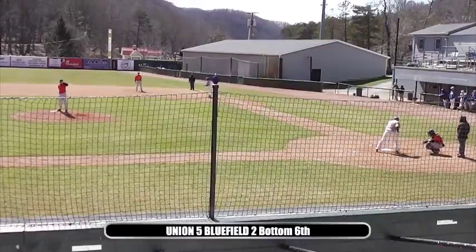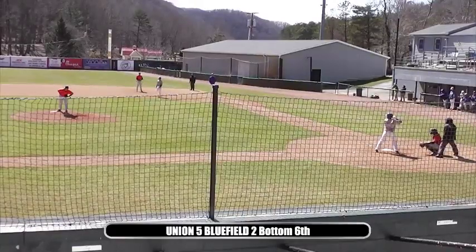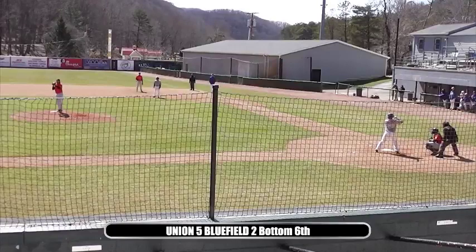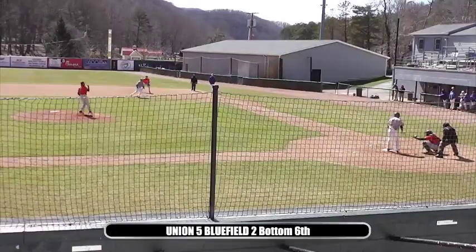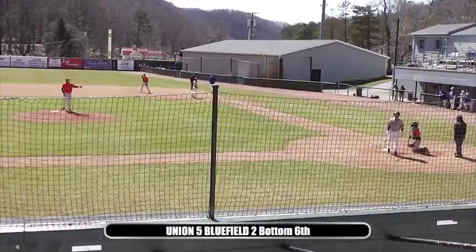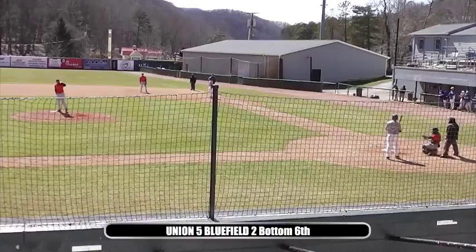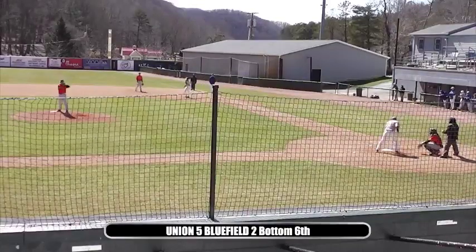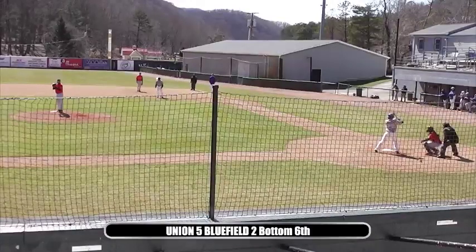Espinal, the shortstop, standing in at 6'0", 195, had a convincing single in the 5th inning. He was left at third base, and he also hit a ball on the right side to Holmstrom. 0-1. Outside, ball 1. Evens up the count at 1-1, but the bases are loaded. 5-2, 2 outs. Bottom of the 6th inning, in front of what has been a loud pro-Union crowd here in Bluefield.